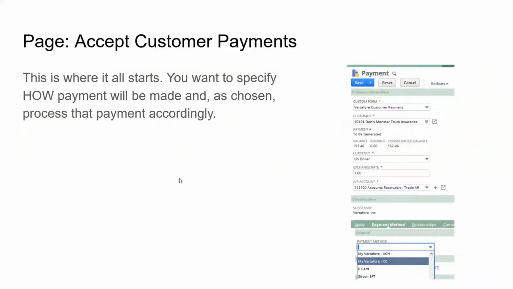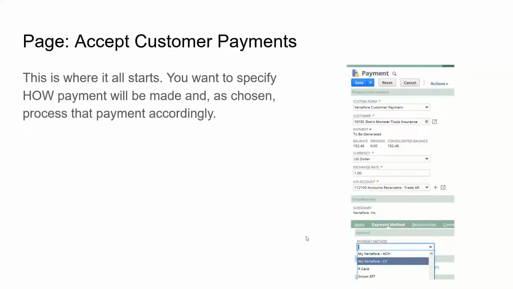We're going to begin with the end in mind, which I think is Covey's habit number 2 in the 7 Habits, if I remember right. That is, I've got a customer payment record. I want to tell NetSuite that I'm receiving a payment. How do these payment method things work? Corey touched on this in his talk, that there's a drop down on a customer payment record labeled payment method.